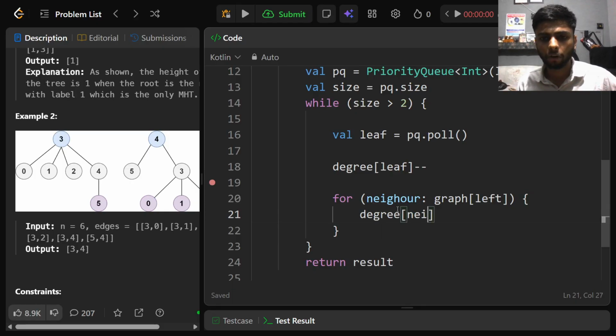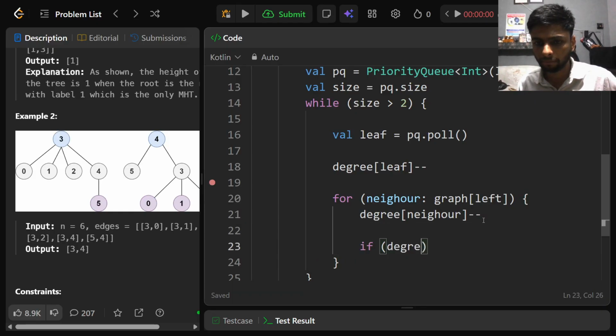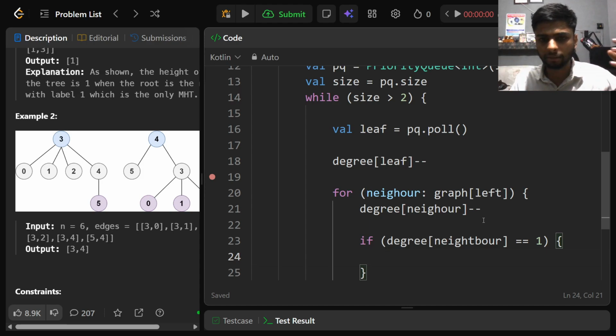Degree of the neighbor, actually, minus minus, and if the degree of this neighbor becomes 1, then that means this node has also become a leaf now.